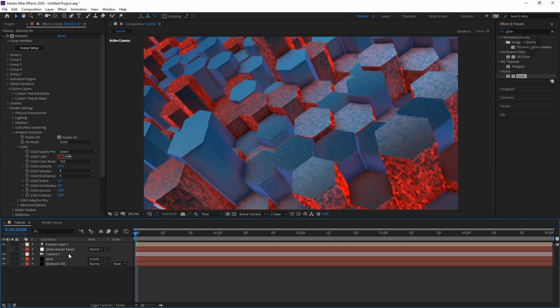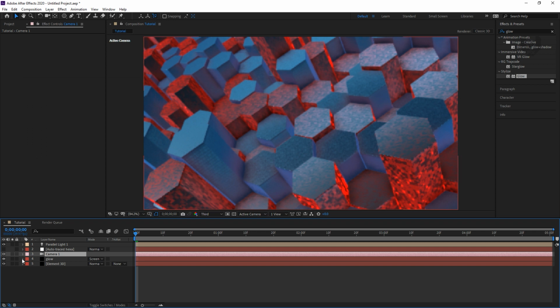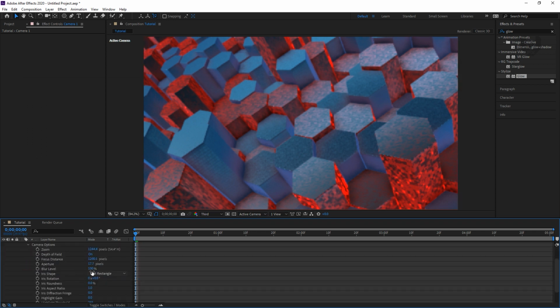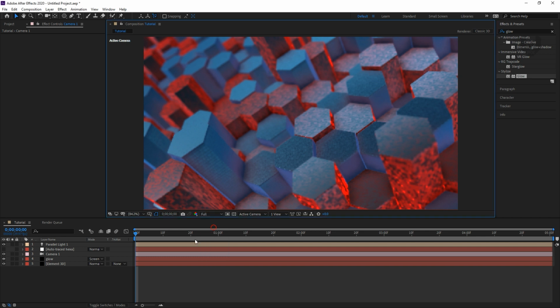Now again we have to go to this camera depth of field, just turn this on and press OK. Now depth of field is on. Now you have to make a really higher kind of depth of field, so let's make this aperture to higher value, and let's change the focus distance to around any of this. If you wish to in between of this, you can do it. I want to be in separate like this, and let's make it a higher aperture value, and it's done. And after that let's make it to full res so that you can see it's looking really amazing.